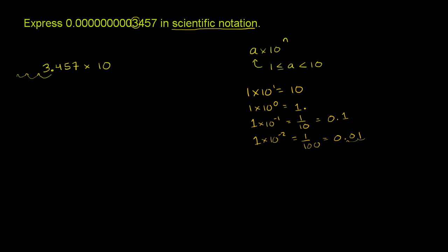So how many times are we going to have to move it over to the left to get this number right over here? So let's think about how many zeros we have. We have to move it one time just to get in front of the 3, and then we have to move it that many more times to get all of the zeros in there.